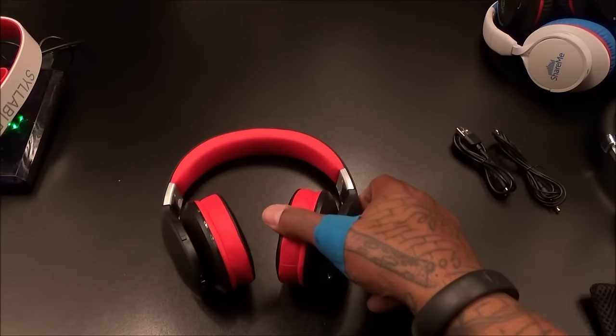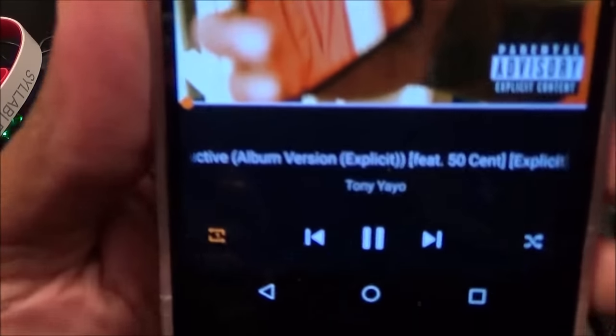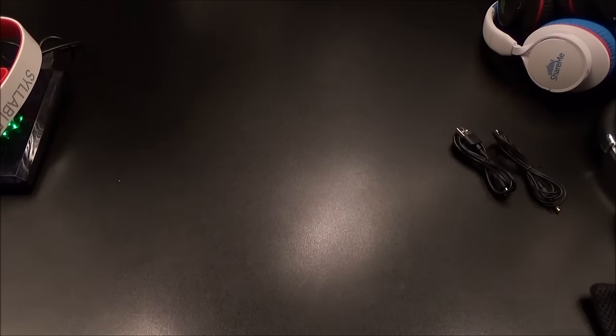Alright, let me throw these on. Matter of fact, let me show y'all the track. We going old school. Alright, Tony Yayo. Here we go. So seductive. Alright, let me get maximum volume. Okay, these sound good so far. Y'all hear it? Okay, here we go, y'all.